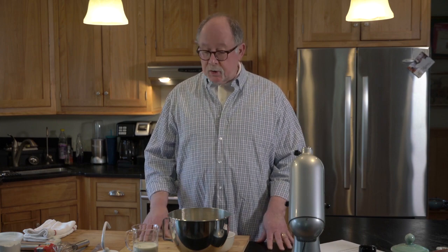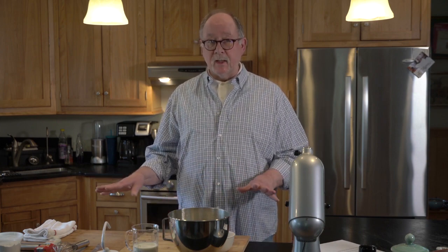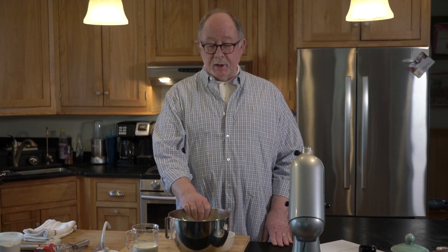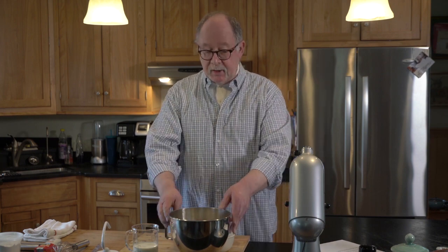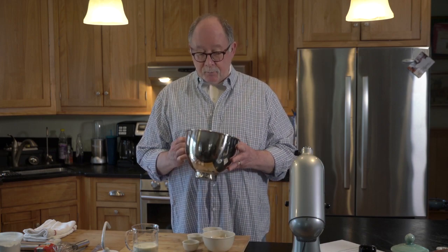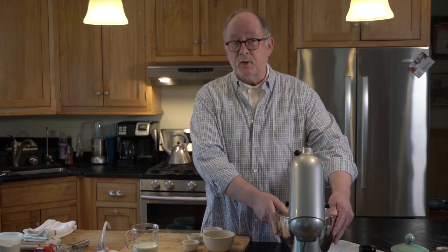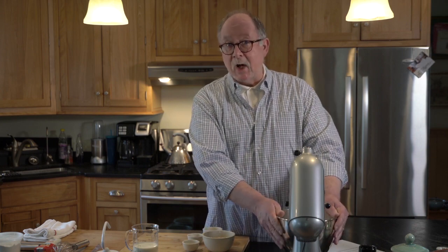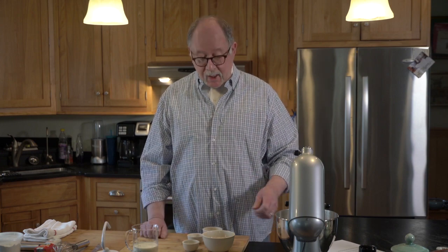So, the first thing we're going to do is make sure that you measure all of your ingredients. Now, flour especially, I recommend that you weigh the flour because you get a much more accurate measure than just dipping the cup into the flour and then leveling it off. So, to start off with, in this bowl, we have 3 cups or 12 and 3/4 ounces of bread flour. And you want to make sure you use bread flour because it has a higher gluten content, and gluten is what holds the bread together while the bread is rising.